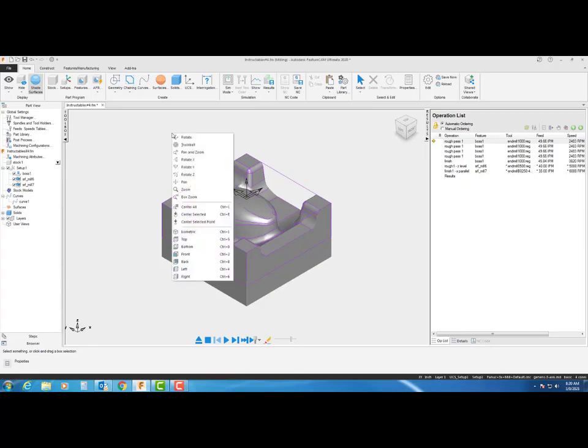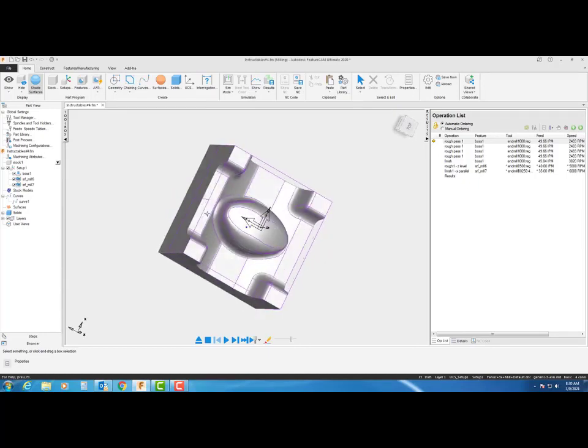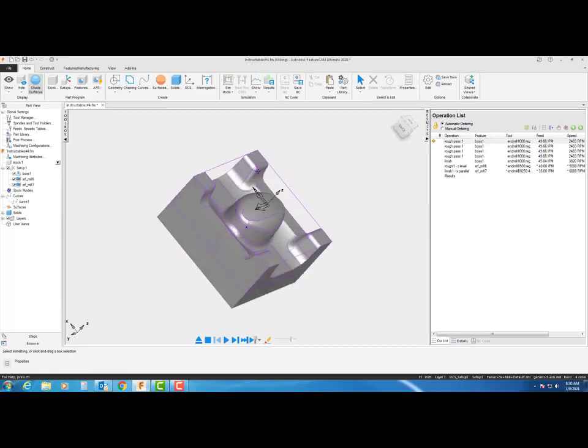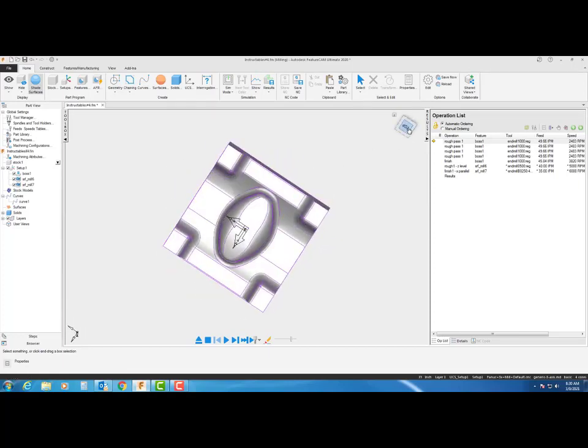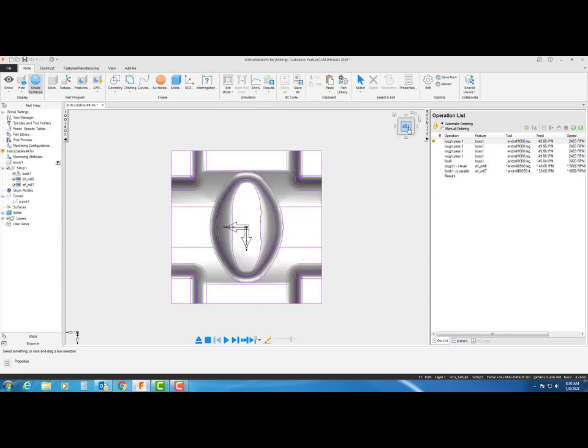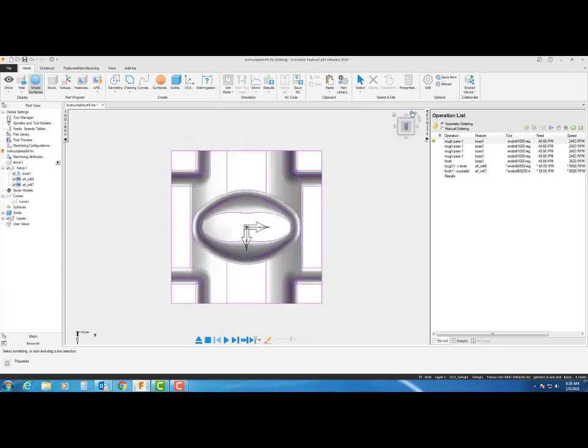I'm going to right click and I can go into rotate mode so I can rotate to see where I want this to be. However, if you look up here at the top, I can click the top method and I can rotate it to where I want it so it's easier for me to read it. The next thing I want to do is create the text.